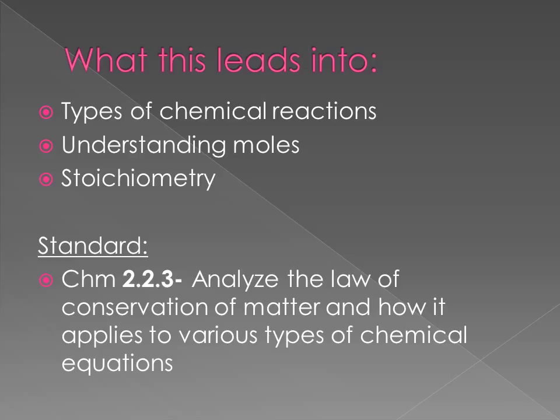And we're looking at how it applies to chemical equations, how we can use that to make sure our chemical equation is balanced. Because if we don't have a balanced chemical equation, we cannot use it in stoichiometry. Our values will come out incorrectly, and that is not what we want.